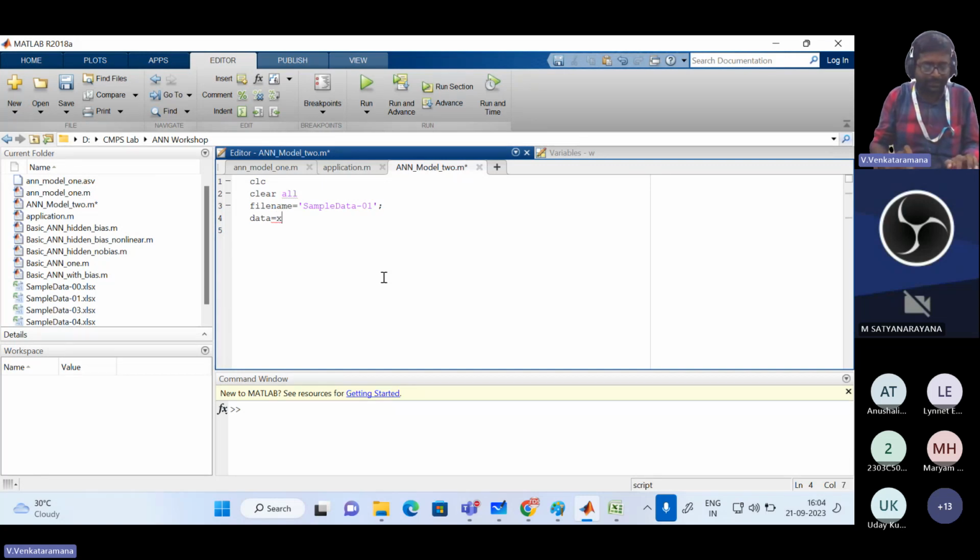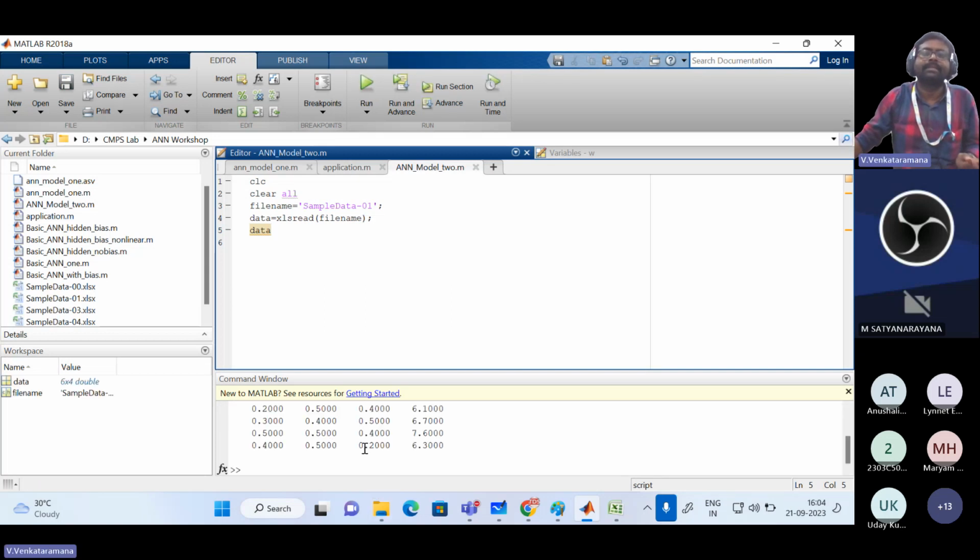I'm using xlsread in MATLAB; in Python it is pd.read_excel. Pass the file name. Now you can run this code and see the data. Yes, this is the data which I want to use to train this model. Done. So what next? Any idea?